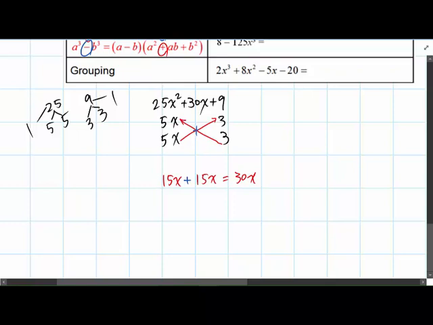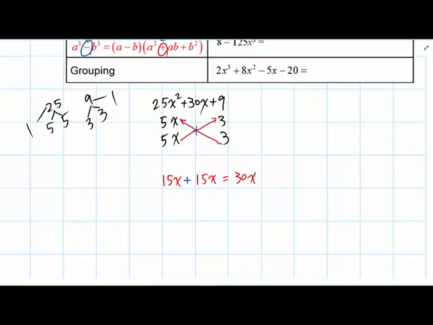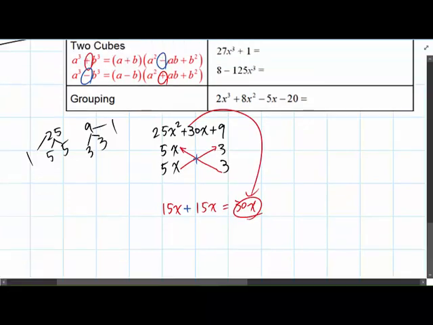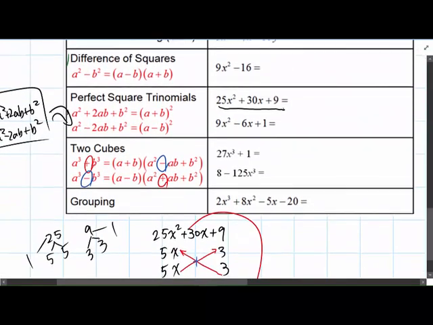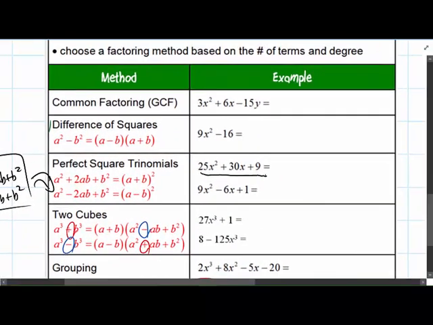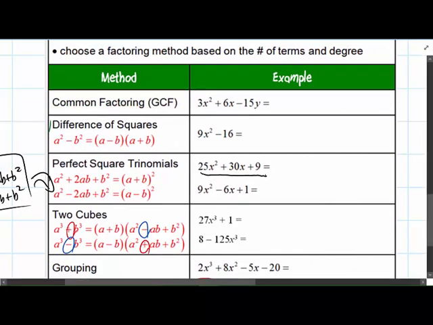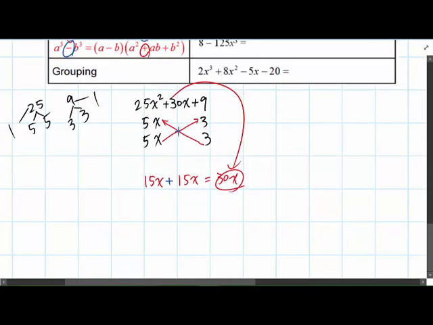The reason I got the numbers 5 and 5 instead of 25, 9, and 1 is because I calculated in my brain that this would result in 30x. And why is it 30x? Because you have to equal the middle number. Many mistakes students make are to do this method, or perfect square trinomial, without doing common factoring first. Common factoring really reduces the amount of work you have to do, both in my method and the original method.